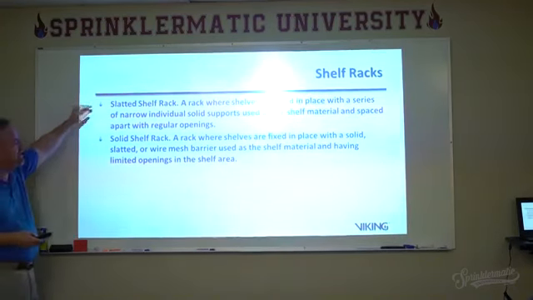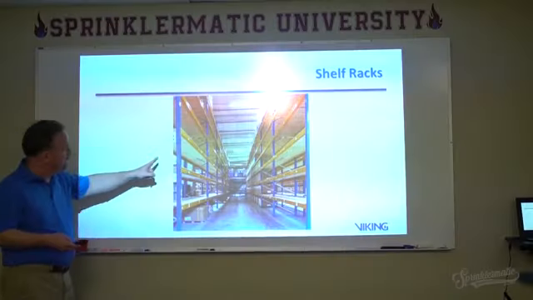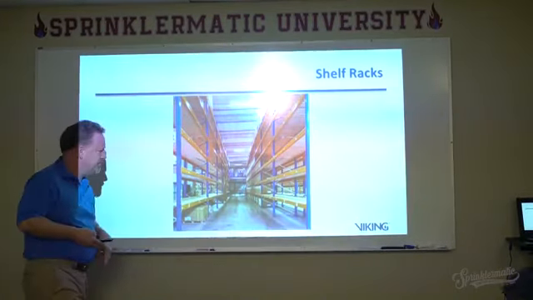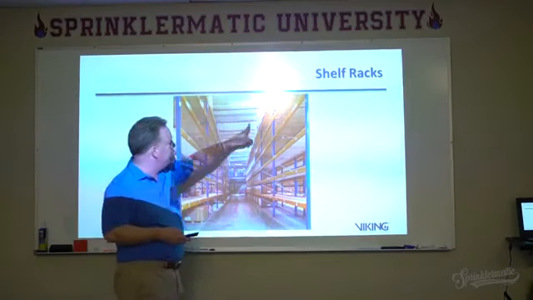All right. So we can go to slatted shelf on the rack or a solid shelf on the rack. If we have slatted shelves, we can still be open as long as we've got that 50% open material. A solid shelf, we can go with that too, but what it means is we're going to wind up with in-rack sprinklers. You're going to wind up having to put sprinklers down in there because a solid shelf is going to impede the flow of heat going up and water coming back down. So this is permitted. Here's solid shelves in the racks. That is permitted, but you've got sprinklers up in the ceiling here.